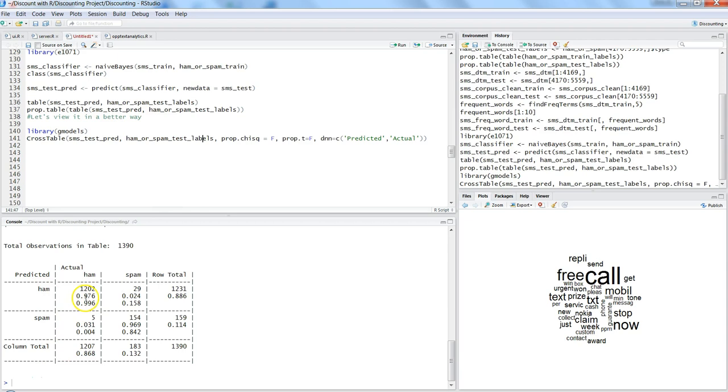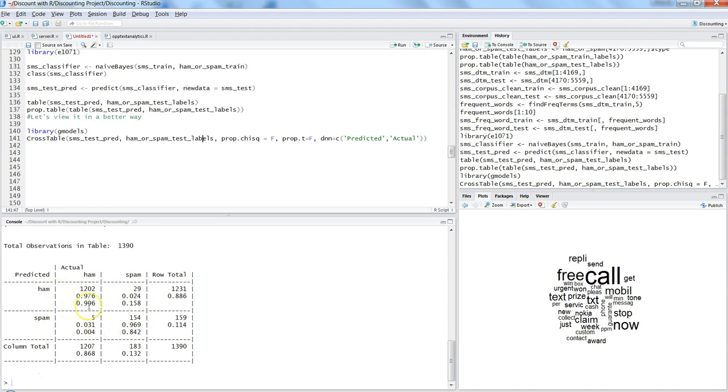So here in this case, you can see 97.6% accuracy when the actual is ham and the prediction is ham, and in case of spam, it is again 96.9% correct when it is spam.